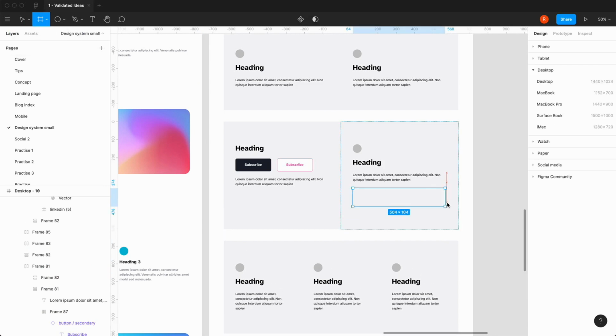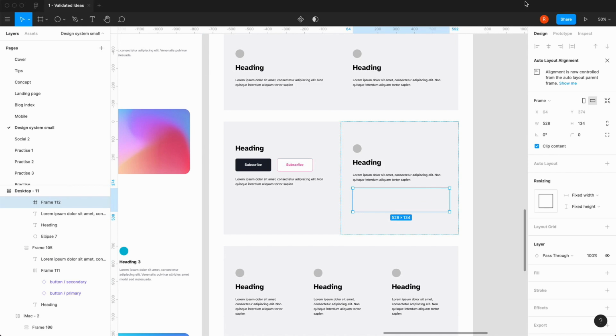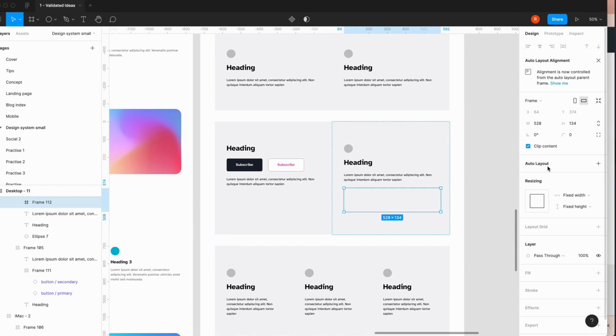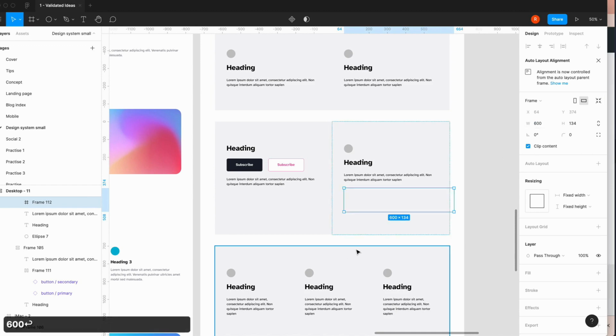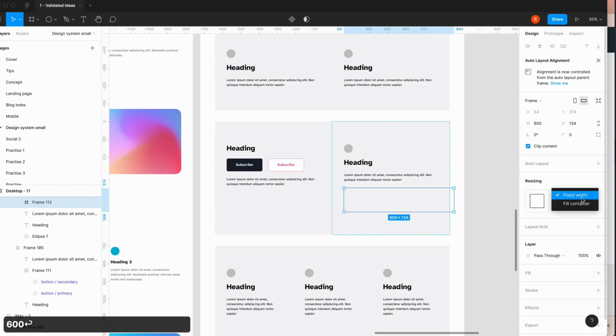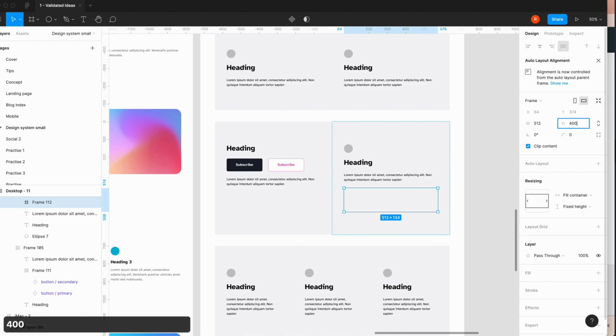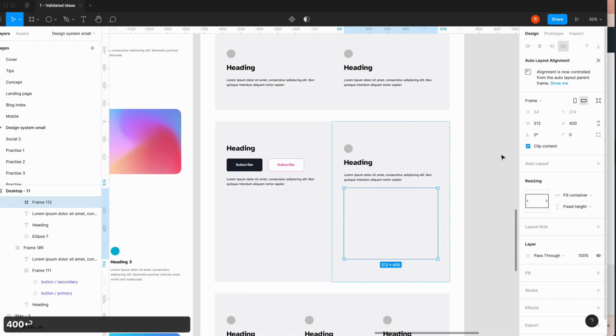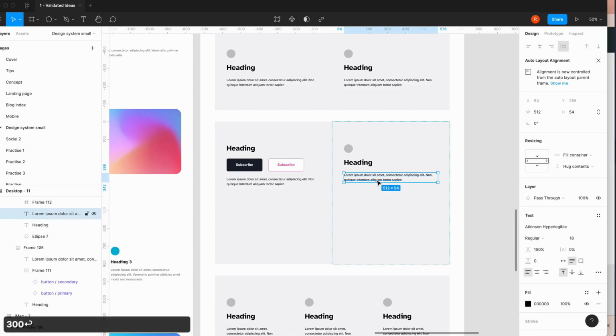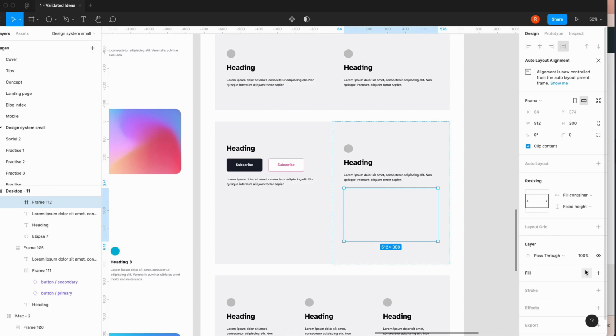So if I just drag that into here, and we say, let's say if we put in 600, what will happen? Okay, it goes outside. So we want to fill the container, and let's give it a height of 400. Okay, maybe 300.